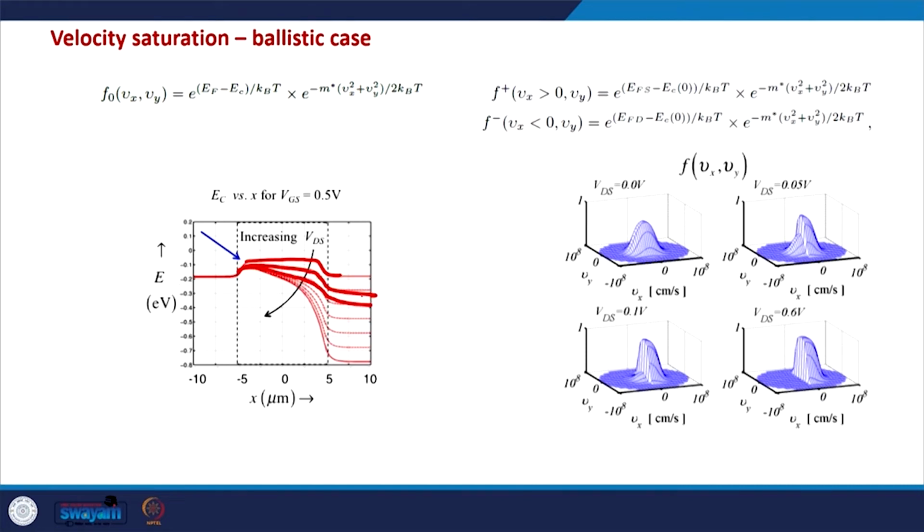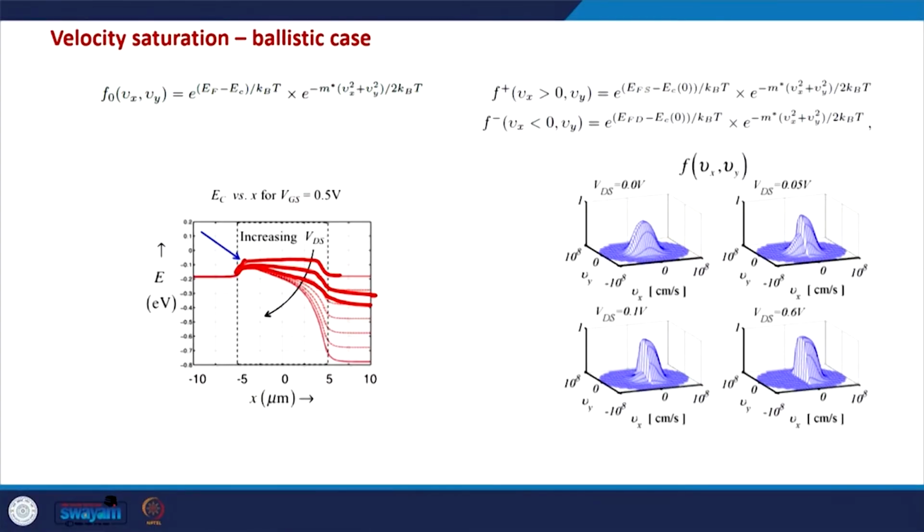So what is happening is that now because this shape is changing, the negative velocity electrons are getting removed from the system, which means that the charge is reducing. In order to compensate for that charge, the top of the barrier, the peak of the barrier, also comes down, so that more positive velocity electrons are pumped from the source side in order to neutralize the charge reduction because of the diminishing negative velocity electrons.